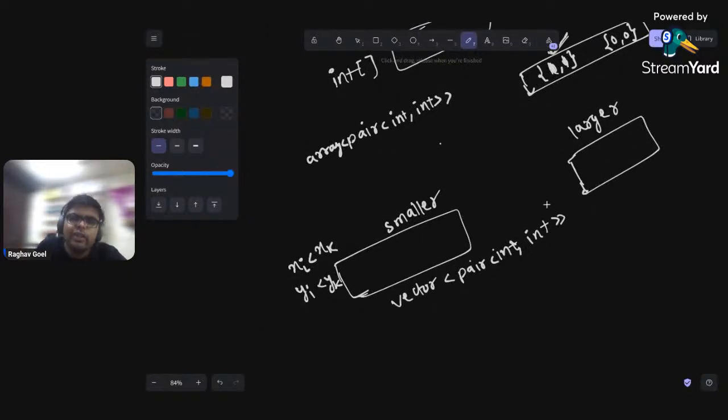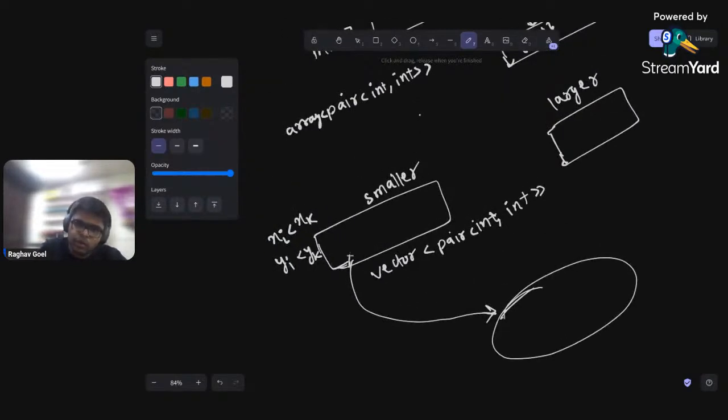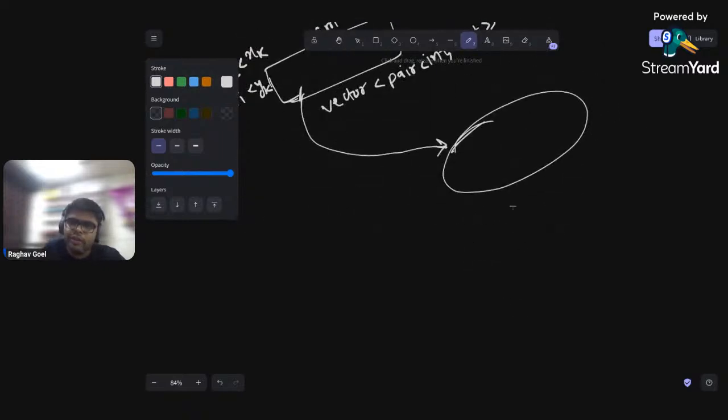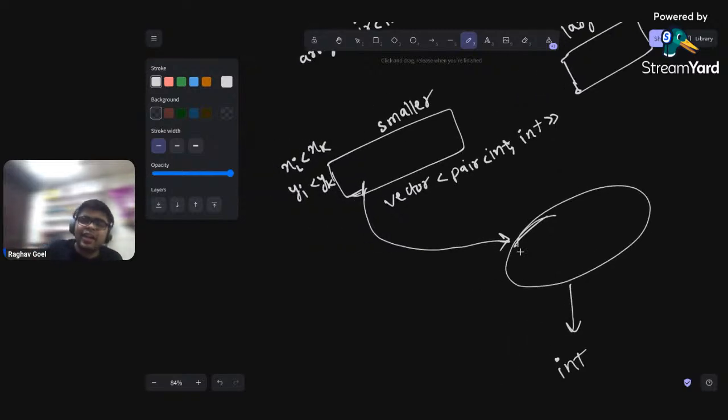Then I say that maybe we are having a function in which I will pass on this vector of pair of integers, and it will return me an integer that is the largest increasing path I can have from these points.